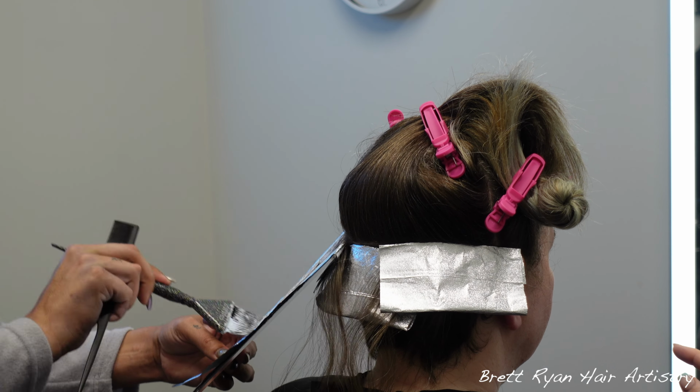So I want to be very careful and just barely tap. And then afterwards, when I'm done with all that one side, you see right now I'm just feathering down to make sure it's blended nicely. I'm going to take my weave comb, make sure I blend it out a little bit, but I am tipping out every single dropout. I am weaving the T's dropouts though. I'm not going to take them all because there's a lot going on in the hair, and I'd rather be left with a little extra dimension than have something not lift as well.